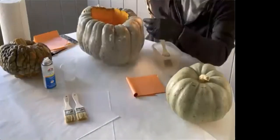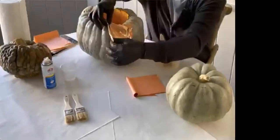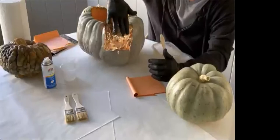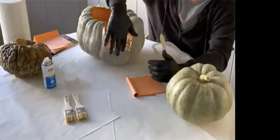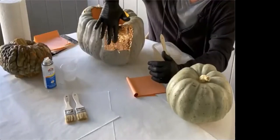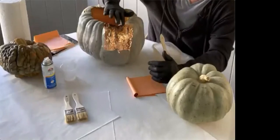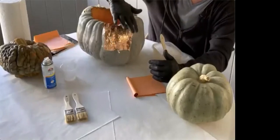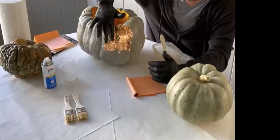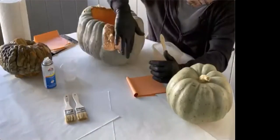Once the glue has become tacky, you're gonna lift out one sheet of your copper leafing. You're gonna very loosely place it over the area that you rubbed with the glue. And with a very light finger, you wanna tap it down. Now there will be some areas where the leafing will break, and that's okay, because that's gonna be part of the look once it's all done. Once it's all matted down, you can move on to the next piece.